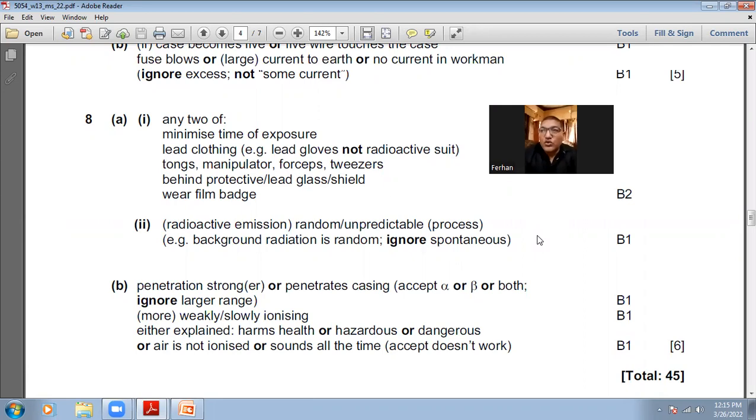What you can do is pause the video and take your time, and read this marking scheme very, very carefully. It's very important to check the answers which I have given to you or you have written yourself. It's a very important habit to confirm them, to check them, to compare them with the given marking scheme of the Cambridge. So the marking scheme is showing up on your screen. You can pause the video and take your time.